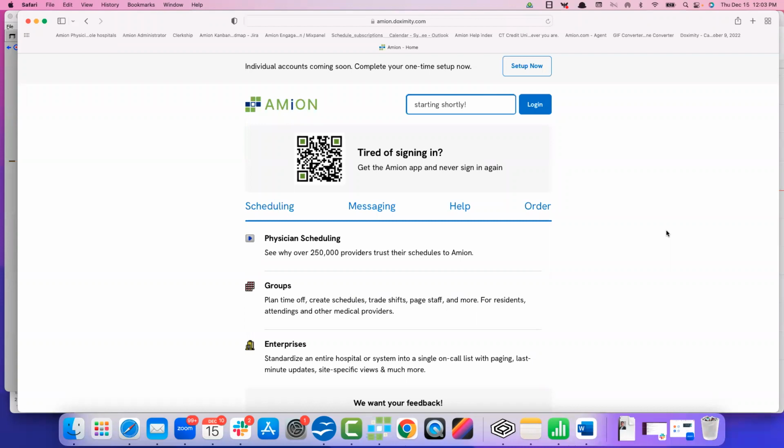When we record these sessions, we post them in our help index out at amion.com, which I'll talk about in a couple minutes. But yeah, they're there for anybody to watch or share with somebody who couldn't make it. As I'll explain as we go along here, Amion is a really neat tool for making schedules and looking at schedules. But after being around for about 20 years, we've added so many features that people have asked us for.